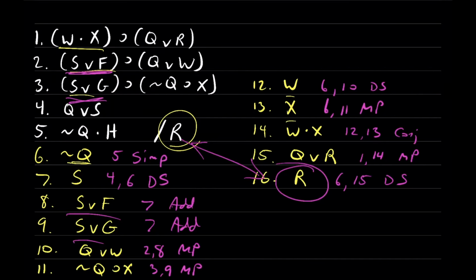oftentimes, getting stuck is a normal part of doing a proof. You'll find that you've applied a few rules correctly, added a few more lines to the proof, and then you just don't see what to do next. And part of what's inherently challenging about doing proofs is waiting it out, getting stuck and then waiting for a little bit of inspiration to see what you can do next. Hopefully the combination of applying the rules that you see you can apply, constantly looking at the conclusion to remind yourself what kinds of steps are going to be fruitful or conducive towards getting that conclusion, will come together and you'll be able to get yourself unstuck by seeing what you can do to move forward in a proof.